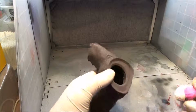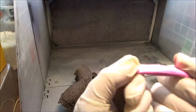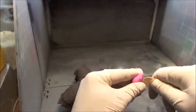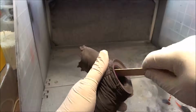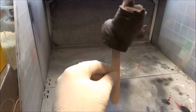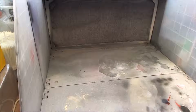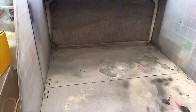So again, I'm going to be using my blue tack friend, but this time what I'm going to use is, where are you? One of these. Just put blue tack around there, and then in the middle here somewhere, I'm just going to push it into place like so. So it'll hold everything all ready for me to start painting it, which doesn't really want to stay in place for me at all.